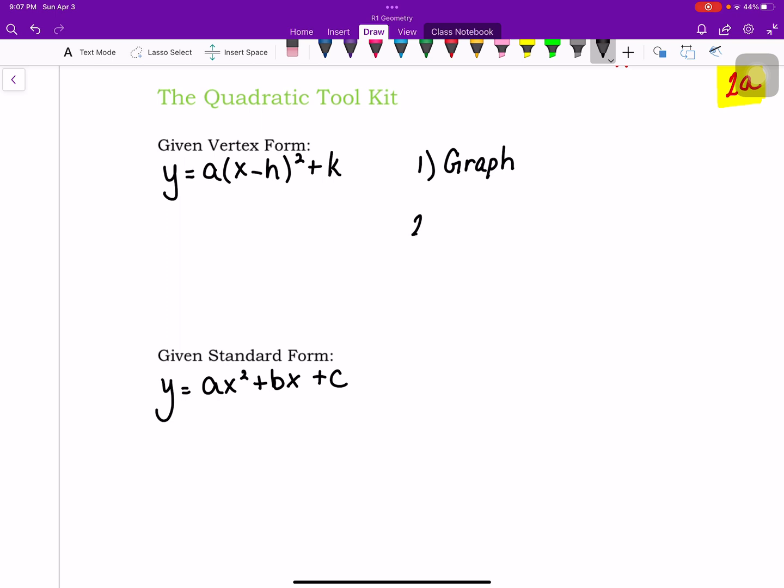The second thing: if we make this into an equation, maybe we need to find our x-intercepts, or maybe we have to set it equal to some value. Either way, we are able to solve this outright. We only have one x in that problem, so there are no special tricks. We always subtract that k across, divide by our a, then take the square root, and then add our h over, and we will have the answer. So we're able to do anything we need to when it's in this form. Those things work out very easily.